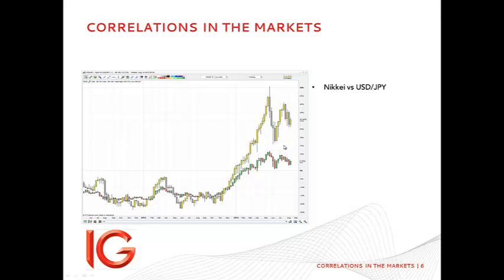The reason being, a very fundamental reason between the two, is we know that every 1 yen move to the downside results in more profitability for the top Japanese companies. In fact, if dollar yen went from 101 to 102, we know that influences and impacts the bottom line of the top 30 exporters by about 2.7 billion US dollars. So clearly there is going to be a very strong correlation between these markets. We know the Nikkei is effectively a derivative of the currency market.